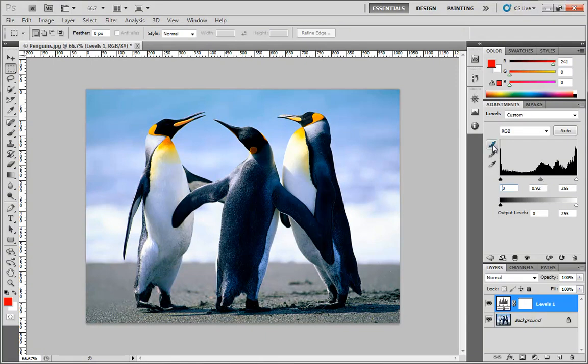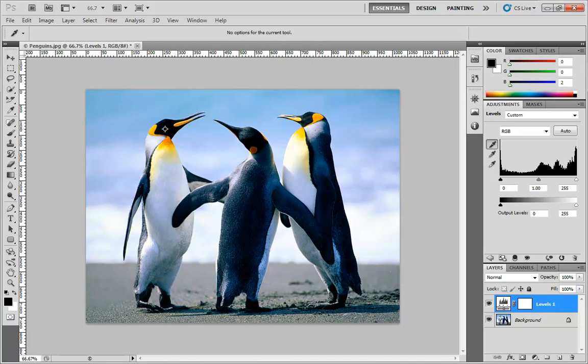Another one is you see these three eyedroppers here on the left-hand side. We have a black point, we have a midpoint, and we have a white point. So black, gray, and white. And if you look really closely, the eyedroppers themselves are color-coded to correspond with that. This is the other way to use this adjustment layer. It's pretty handy if you can look at the image and see precise areas that you know need to be black and gray and white. So I can click on our first one, which is to specify a black point, and then pick a spot on the image that I know really ought to be black. So we have like this little spot up here on the penguin's face. So we know that should be black.